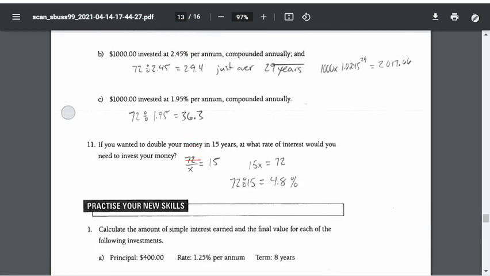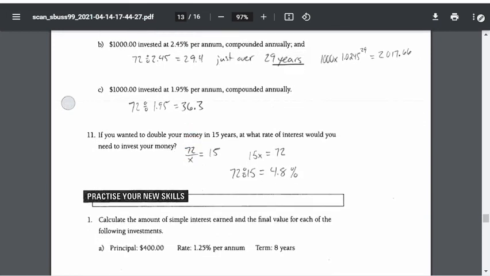To work backwards, let's take a quick look at 11. What I did is I was trying to figure out here with algebra, if I would go 72 and I would divide it by my percentage, it would give me how many years. Well, here now they give me the years, so that's why I said, oh, that's got to equal 15. And then using algebra, I times everything by x. Now 15x is equal to 72, so then I divide it by 15. So to go backwards, do the same thing. Take 72 and divide it by how many years they tell you it's going to take to double it. And that's going to give you the percentage that you are at.